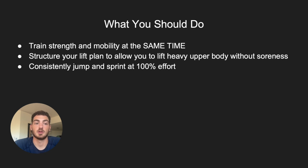So what you should do is strength train and mobility train at the same time. Use heavy weight and large ranges of motion, because those are the positions you're going to be in on the mound when you receive stress.